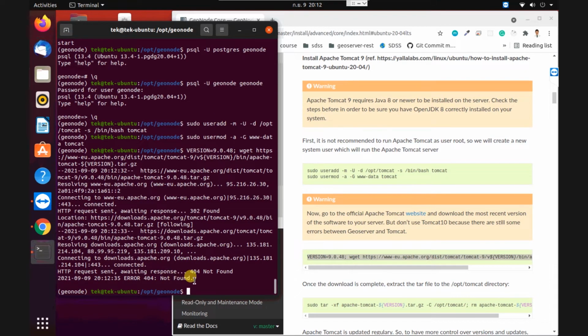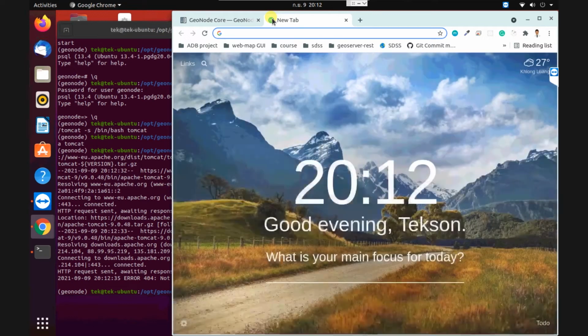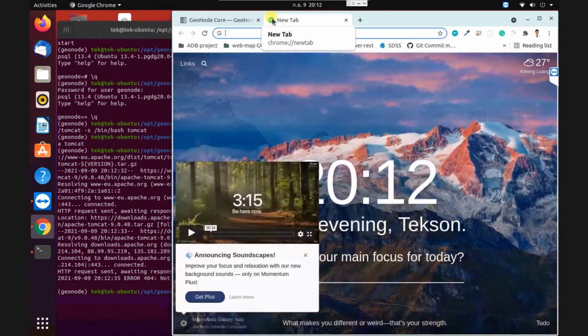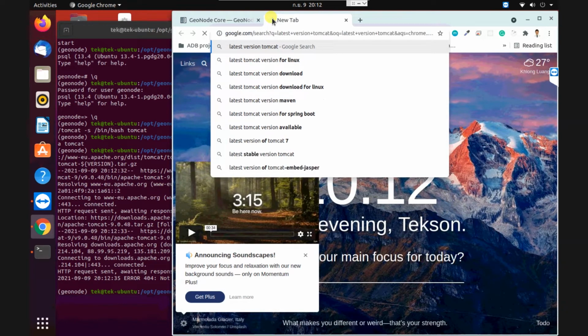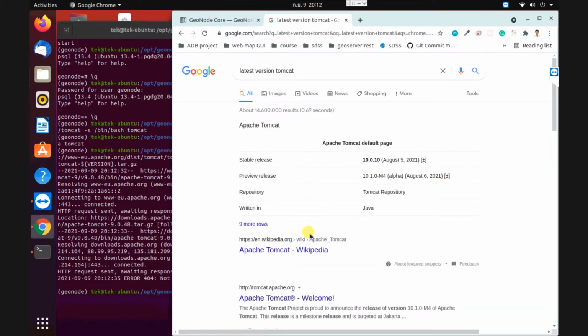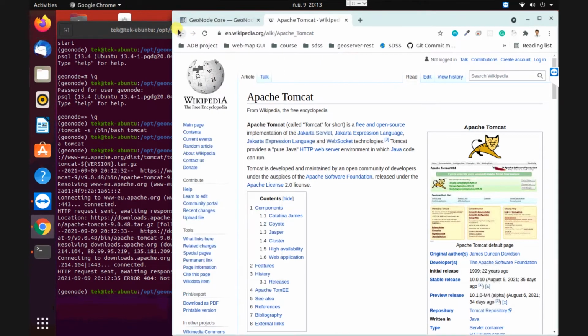Okay, it said error 404 not found, so maybe I need to update this version. So let me check the latest version of Tomcat. Okay, it's Tomcat 9, I think.